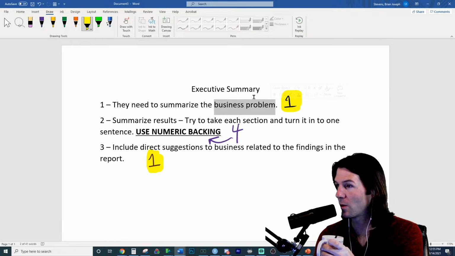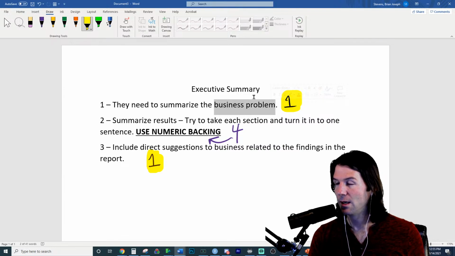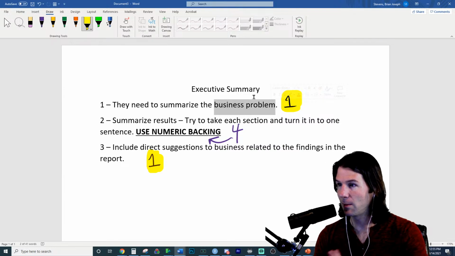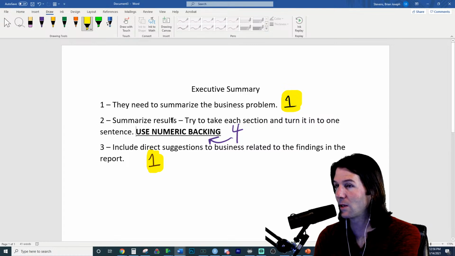Yep, resubmit. They should grade the latest one, Maggie. Yep, and that's why I was doing this today for everyone who's turned it in early. If you want to do some fixing up, if there's small things, it usually won't impact you too much. But my fear is that people won't do things like use numeric backing right here. This is where I usually see a lot of the points lost in the executive summary.